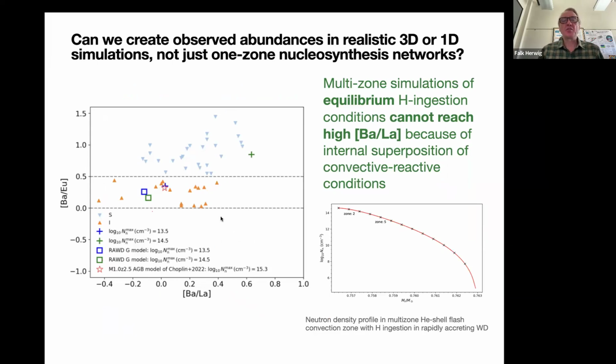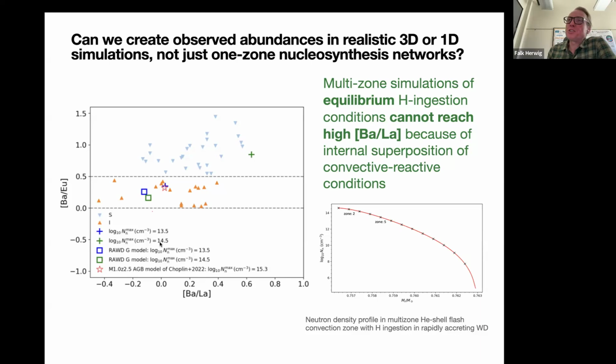This diagram again shows essentially the barium rhodium versus barium lanthanum diagram, with each star being the observed abundances. And here you see again our CEMP-s stars, the CEMP-i stars, where we now think that all of these are CEMP-i, maybe except a few up here. You can see some simulation predictions. The crosses are these one-zone calculations that I showed you before, the equilibrium calculations. And you can see that some of them can actually get to very high barium over lanthanum ratios for neutron densities that are just right, 14.5.